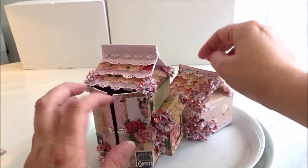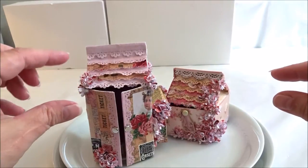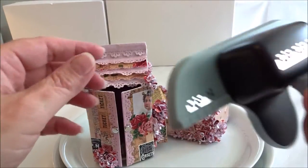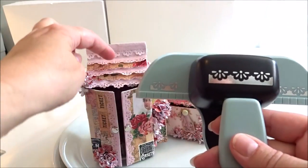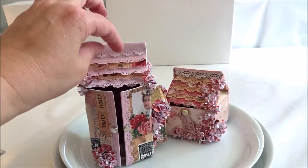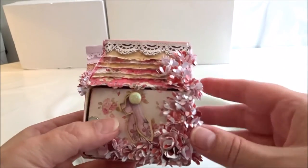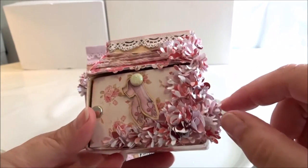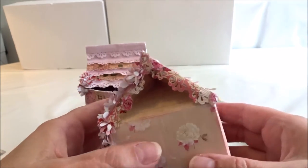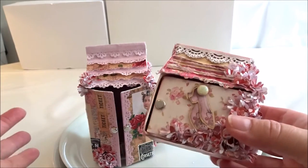The roof I made with strips of paper, and then I used this border punch, and then I just glued them on top of each other. And then it looks like a roof, yeah? And then, of course, I punched out a whole lot of flowers again to make it all tie together so it corresponds with each other.